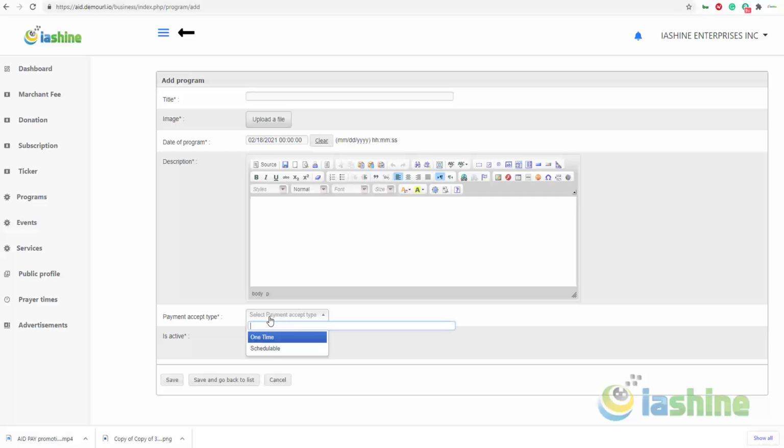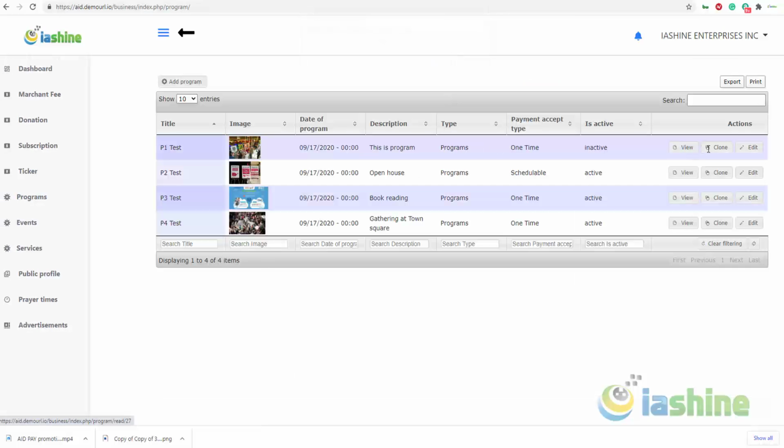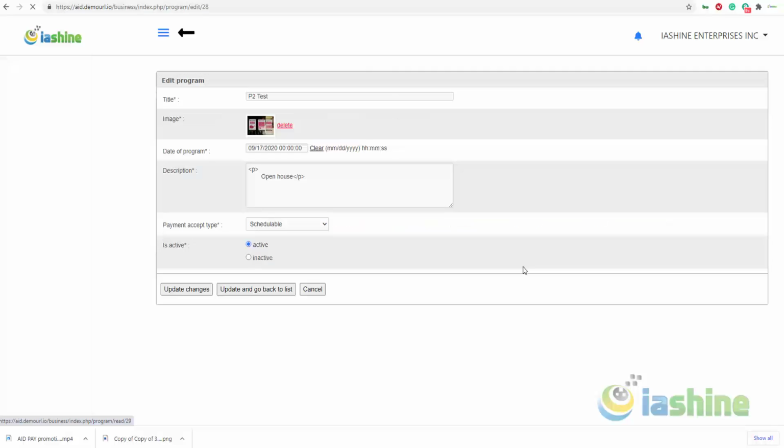So yeah, one time and subscription can be enabled for any program, event or services. The tabs are similar basically, and you will be able to see and clone multiple programs for quick deployment and change the details as needed.